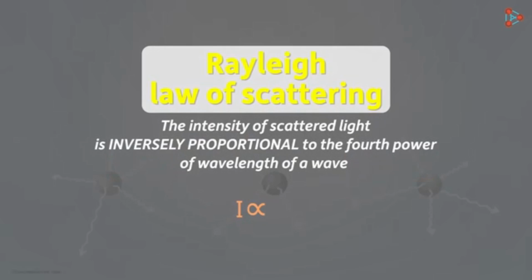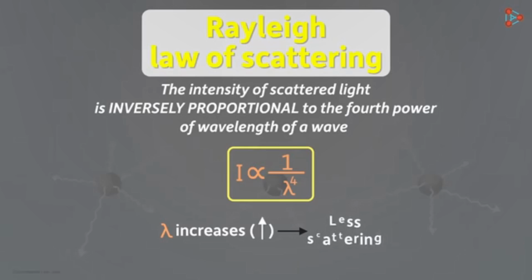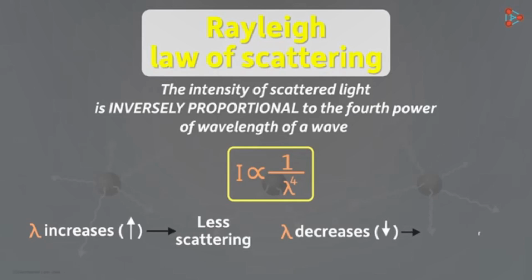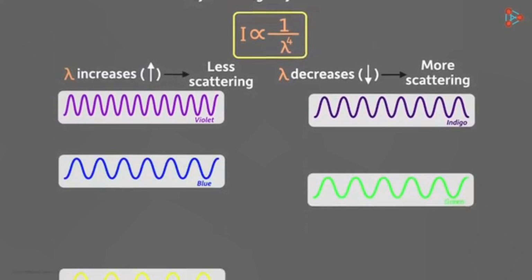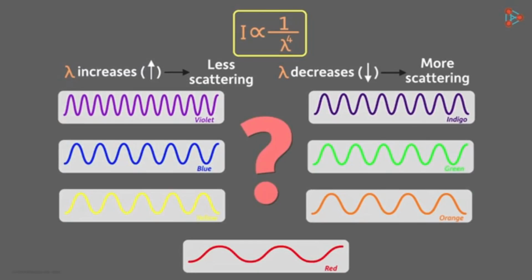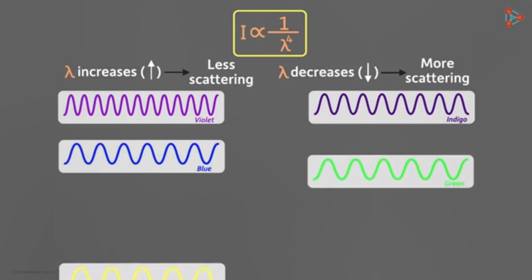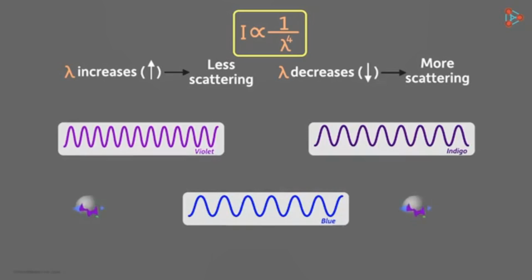I is inversely proportional to lambda to the fourth power. If the value of lambda increases, then the intensity will be lower. If its value decreases, then the intensity of scattering will be more. Lesser the wavelength, more will be the scattering. So now, I want you to tell me, among the 7 colors of sunlight, which one will be scattered the most? Yes, the light of the color corresponding to the smallest wavelength will be scattered the most. So blue, indigo, and violet light will be scattered most by these molecules of air. And when this light travels to our eyes, the sky appears blue to us.